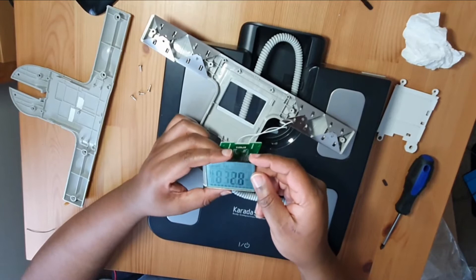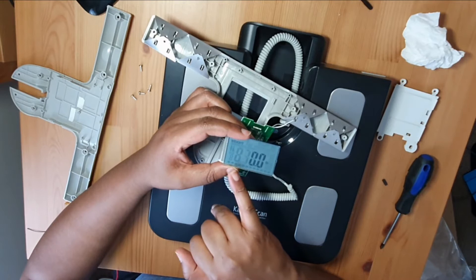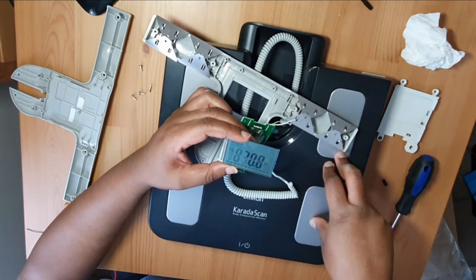It seems to be more just this one segment here. With all of these you can kind of see the outline at an angle — this says eight, that says eight, that says eight — I can see all of the liquid crystal. But on this one it just shows three, and this bottom segment is quite faded and this bit here is just non-existent. You can see it looks like a half-seven when it moves on to two.